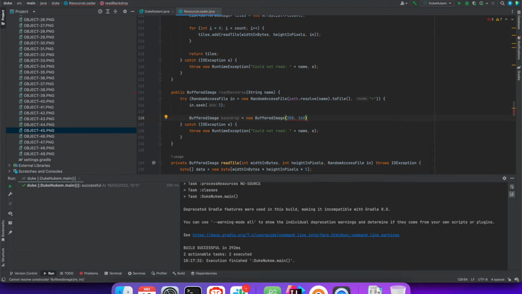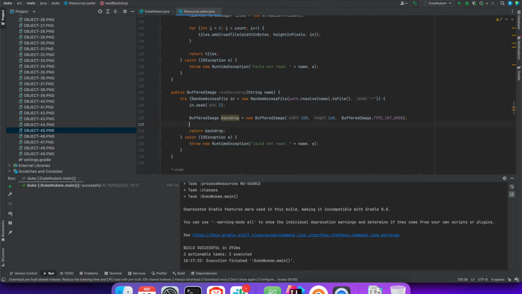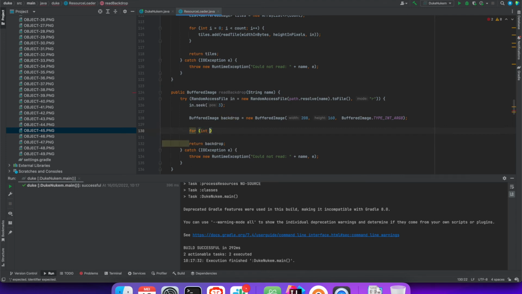It's 208 times 160, so it's like 13 by 10 tiles big. For int. So it's like 13 by 10 columns and rows, I mean.